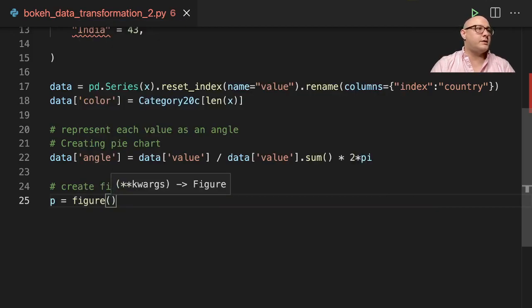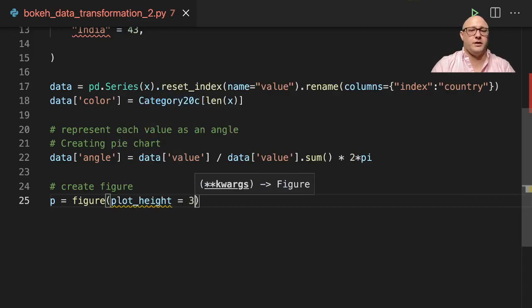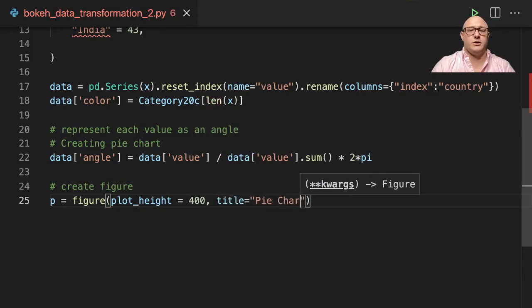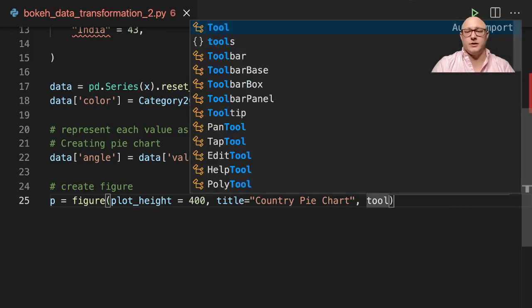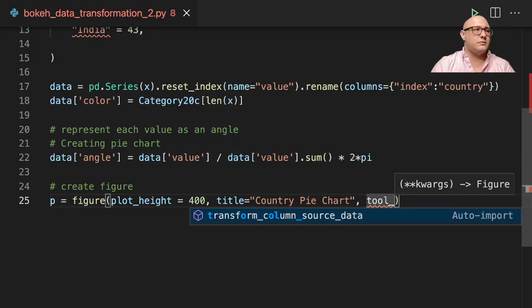We want the plot height here to be 400. We want the title to be pie chart, and I'll put something like country pie chart. Why not? And then we also want to hide that toolbar.